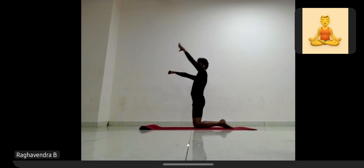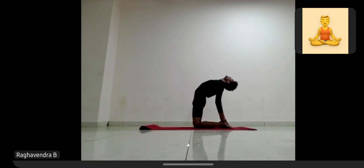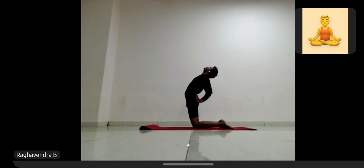Okay, now I am raising my left hand, inhale, while exhaling, placing it on the left heel, and inhale, raise your right hand up, place it on the right heel. Now push your lower back forward. Drop your head. If you are a beginner, I suggest you do half Ustrasana. If you can't do the Ustrasana, just look at me. You can support both your hands at the back. As we did the backward bending in the beginning, you can slowly bend backward. Push your lower back forward and do the asana.